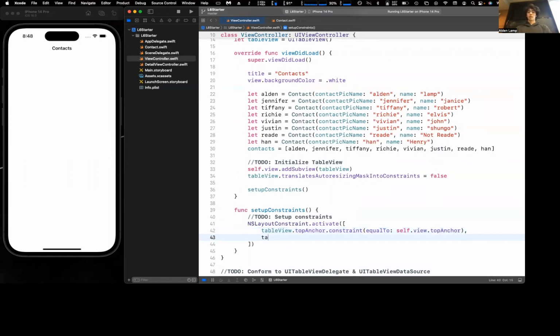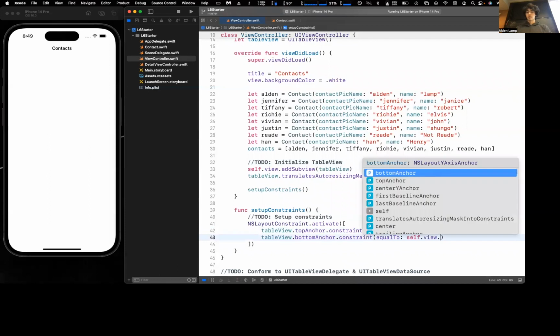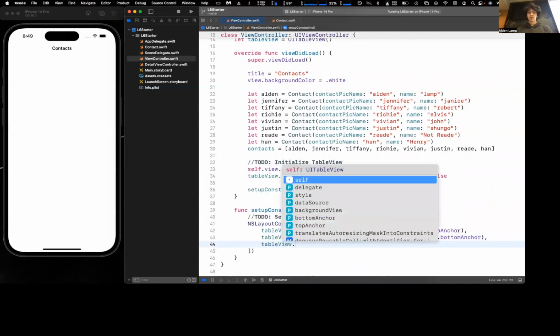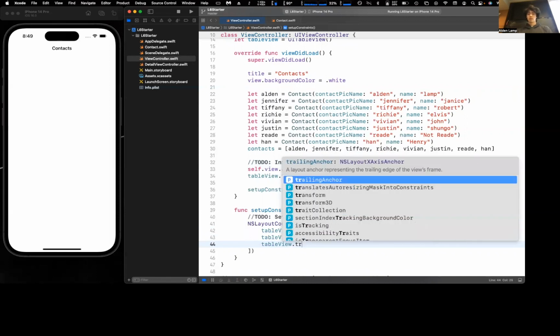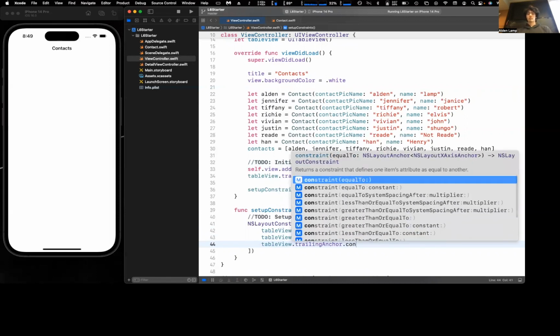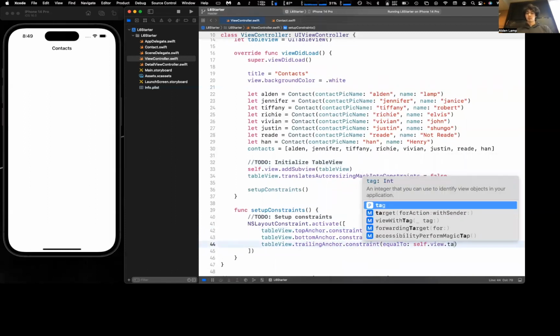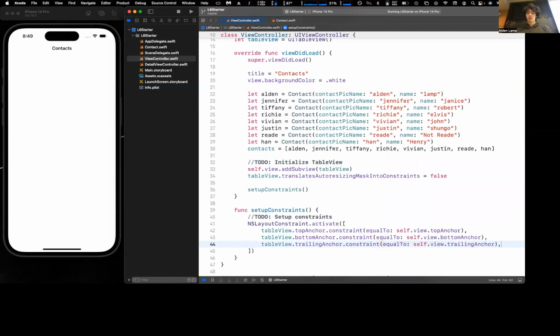And I can do this with all of them. So tableView.bottomAnchor, constrain equal to self.view.bottomAnchor, and so forth. So trailing for the right side, and then leading for the left side.